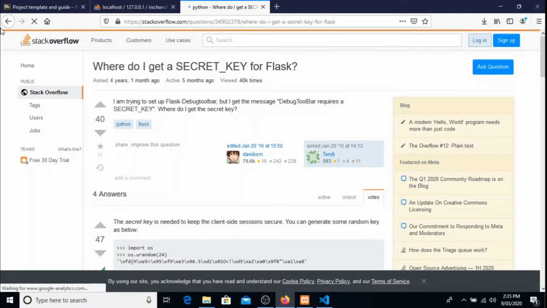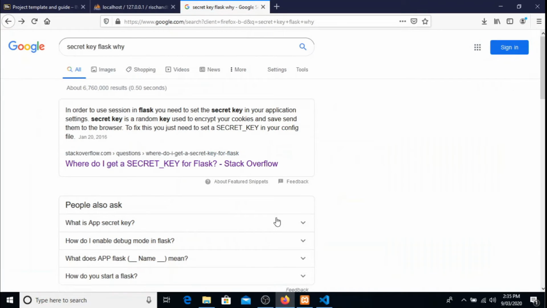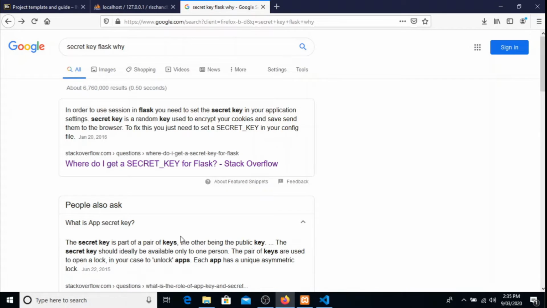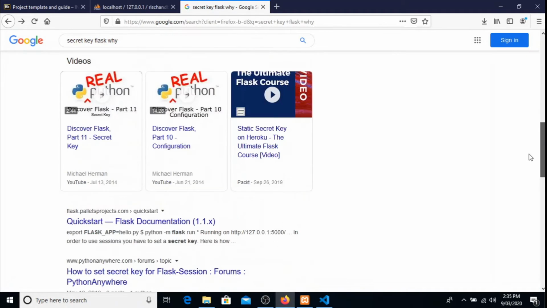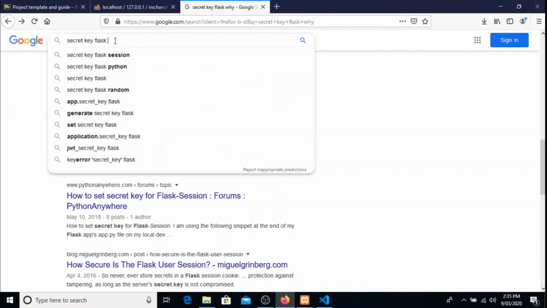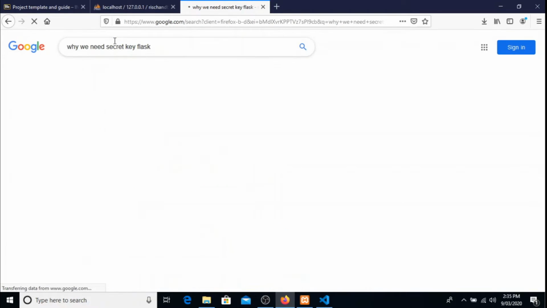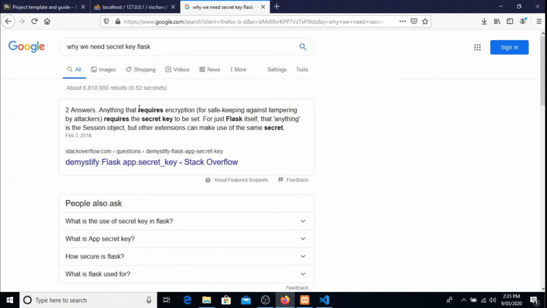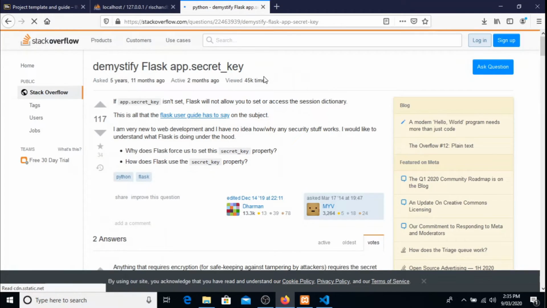So what's the app secret key here? The secret key is part of a pair of keys. Why do we need a secret key?